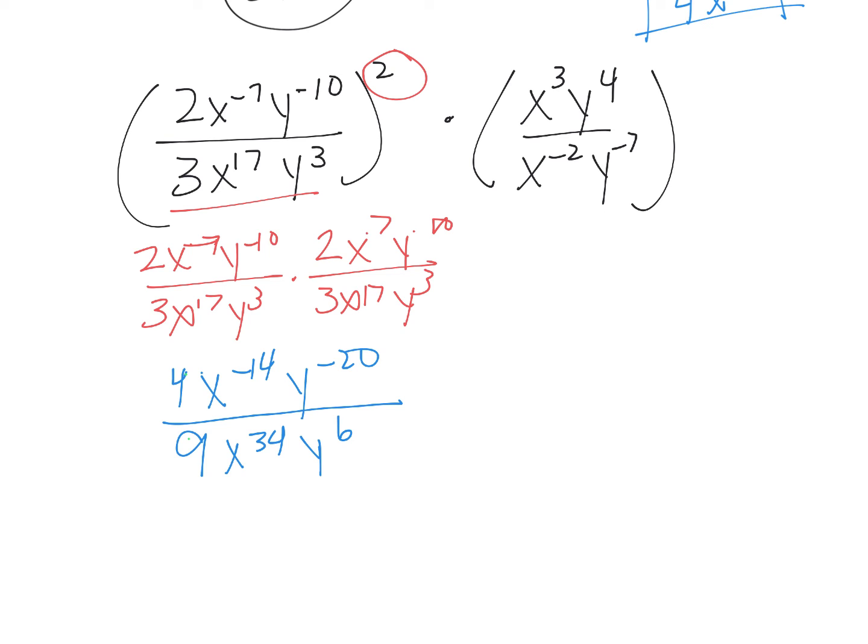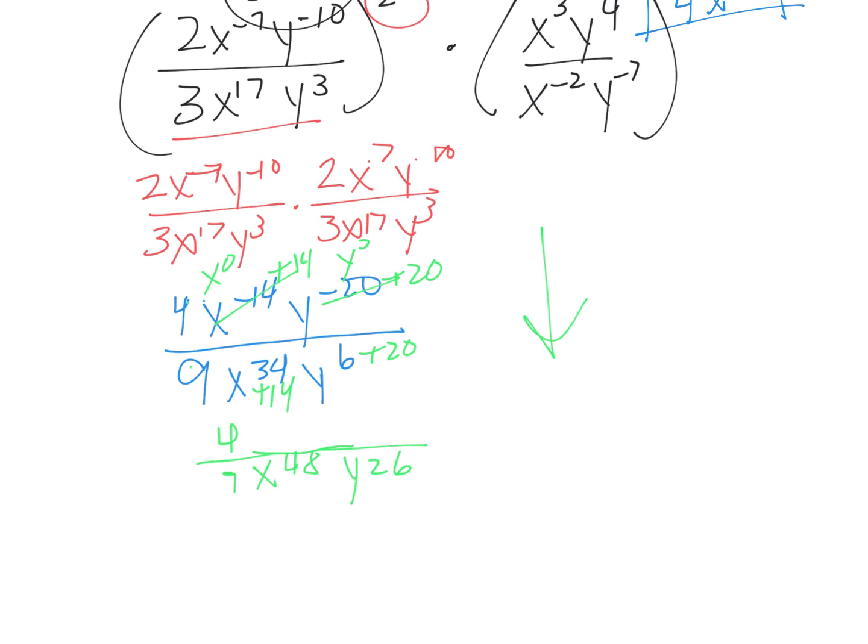4 and 9 cannot simplify. So we have our 4, we have our 9. We're going to add 14, so we get x to the power of 48. Sorry, I'm trying to get that 8 there. Then we're going to add the 20 to the bottom, and so we get y to the power of 26. And that 48 looks kind of sloppy. Sorry, let me try that again. There we go. Okay. And then remember, the whole point was to get this as x to the power of 0, y to the power of 0, because anything to the power of 0 is 1.